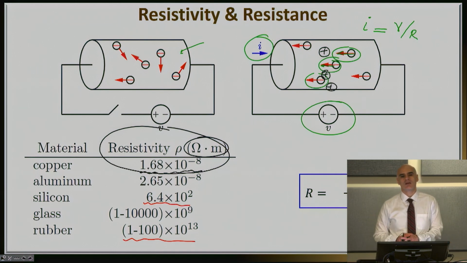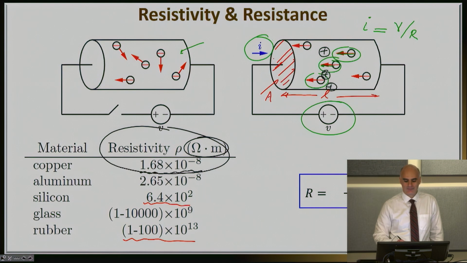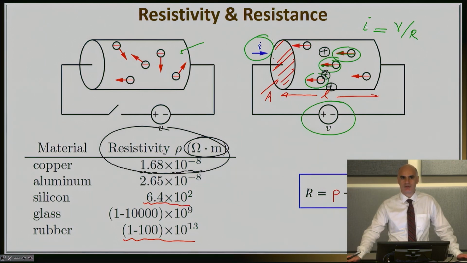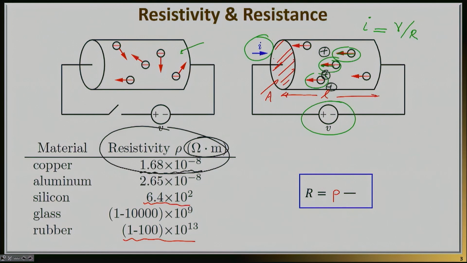So keep in mind that every material has its own resistivity, but in addition to choosing the material, we can also choose the dimensions or the shape of the conductor. In this case, I'm giving you a very simple example where I have a cylindrical conductor with some length L and some cross-sectional area A. For this particular case, there is an equation that will give you the resistance of this device. The resistance will be equal to rho, which is the resistivity of this material, times L, the length of this cylinder, divided by A, the cross-sectional area.